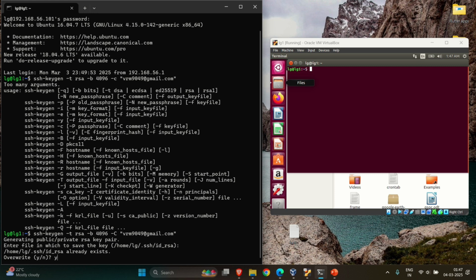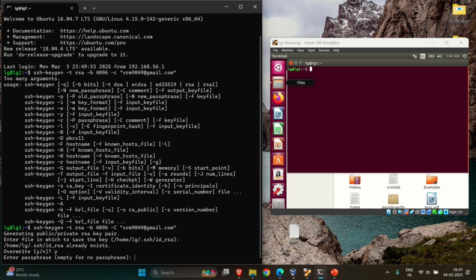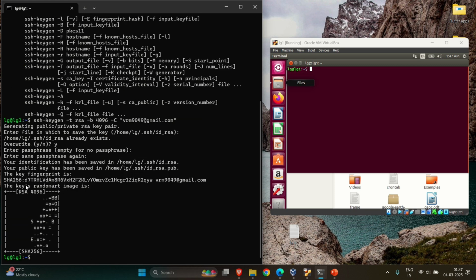Press enter, then overwrite, enter, to get the RSA 4096 key.